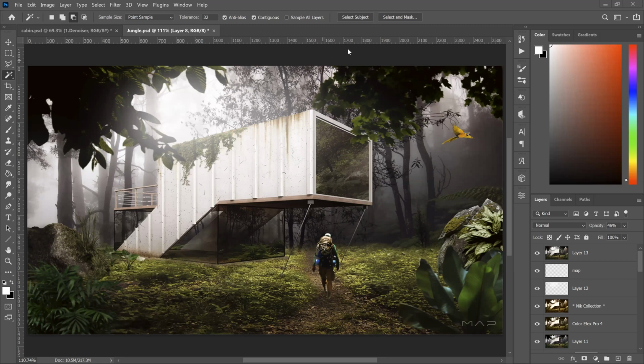So in Enscape, it's real time, which is a huge advantage. You can take screenshots. For a beginner, I think it's ideal. It's a really good stepping stone.